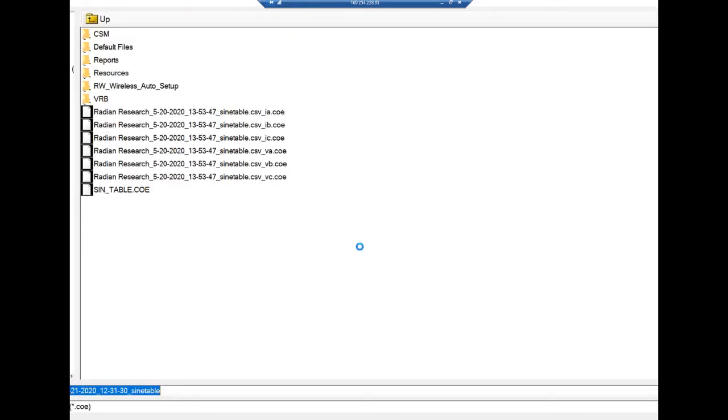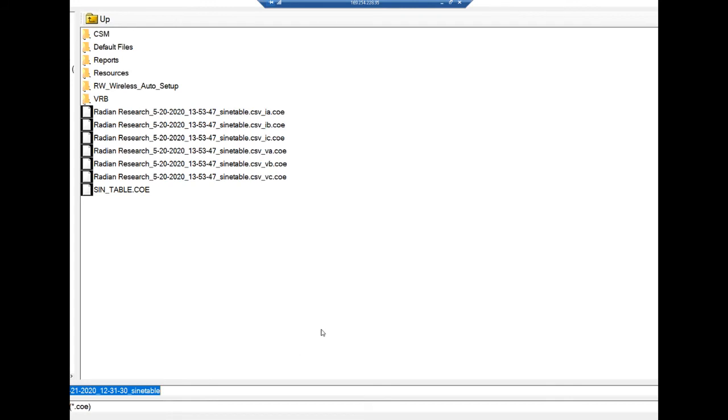And then this is the biggest one. These are the sine table values in COE files. These files are the ones that we want to then regenerate that harmonic content that I just saw right here. So I can name this whatever I want. For this default test, I'm going to leave it the same as well, but if you want to name it, 1, 2, 3, test away, or wherever your site is at, you can also name it with those so you can then know what harmonic content came from what site. And you'll see the little trick behind that here in a second once I go to view those files.